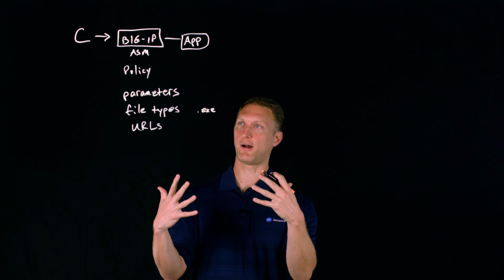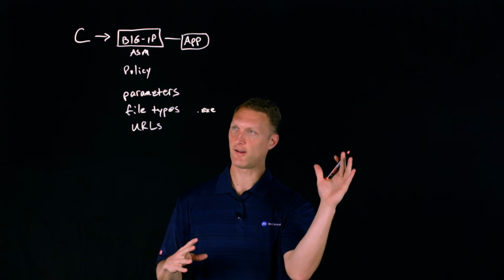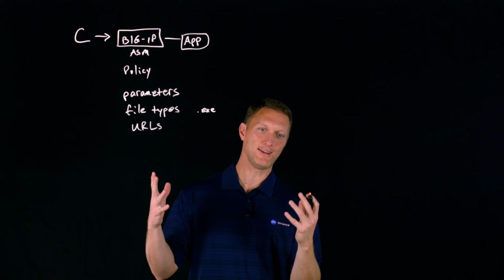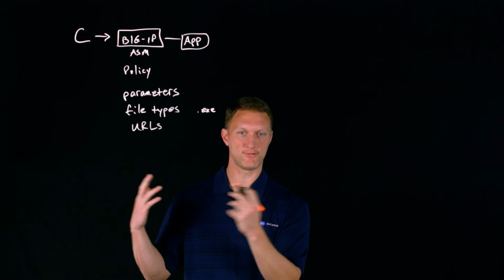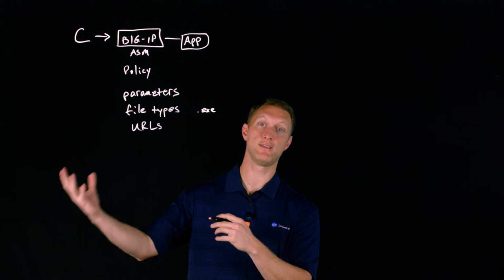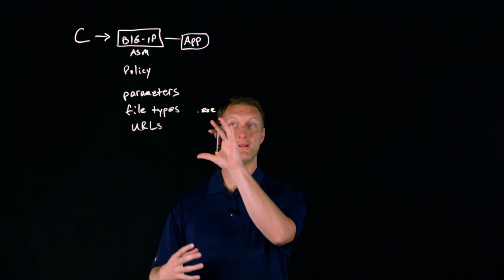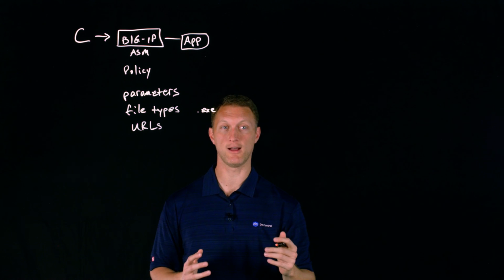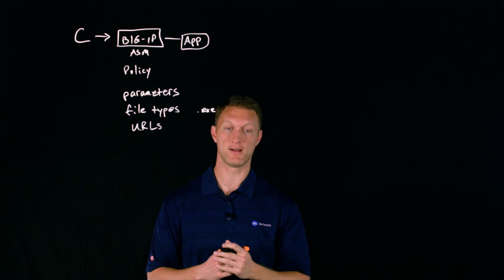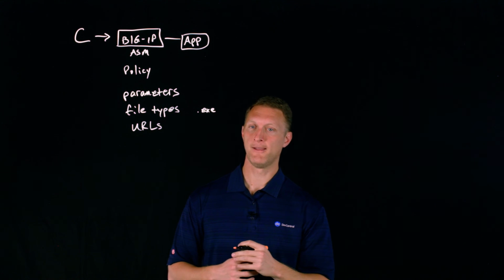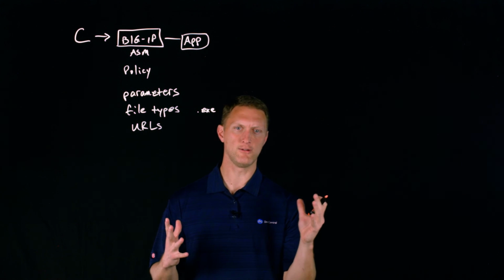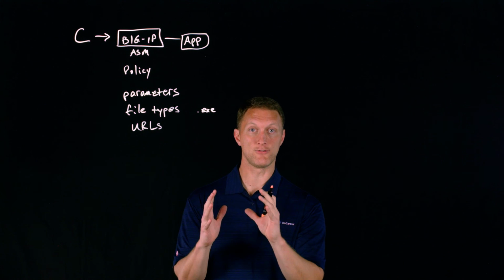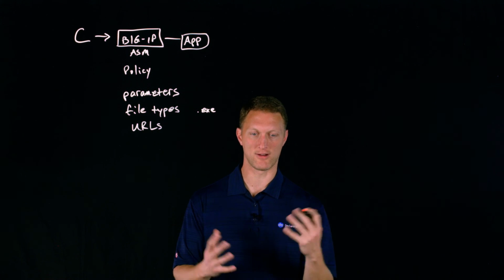As you establish the policy, you set all the parameters, all the file types, all the URLs, everything that your application uses. Now maybe you have some other client out there that needs to access your application, but it doesn't fall within the normal bounds of what you have set up. So you need to set up some exceptions to that. There are a couple of different ways to do that, in a couple of different areas that you need to be familiar with and maybe focus on.